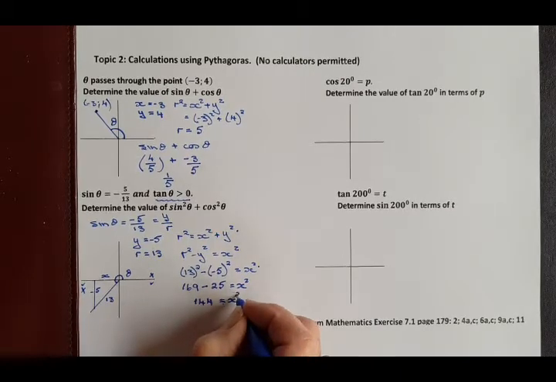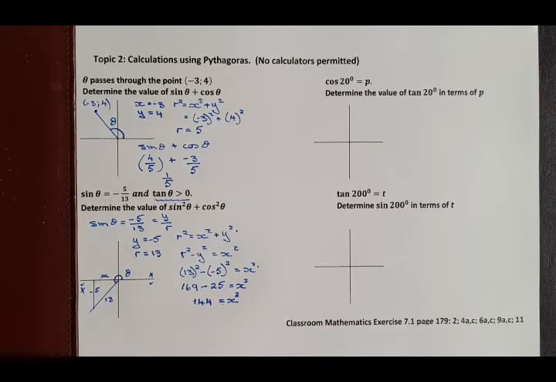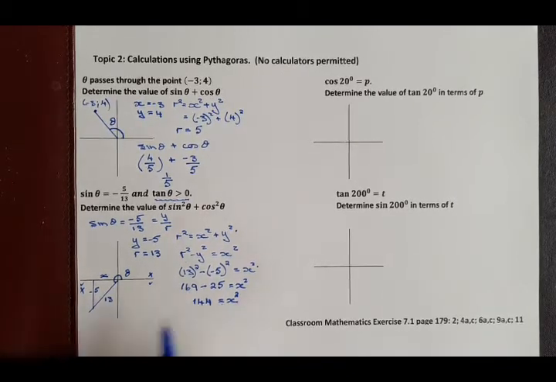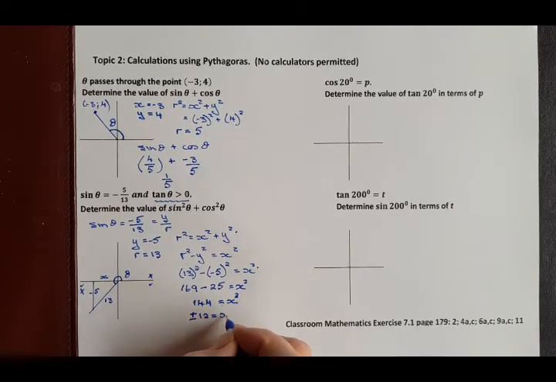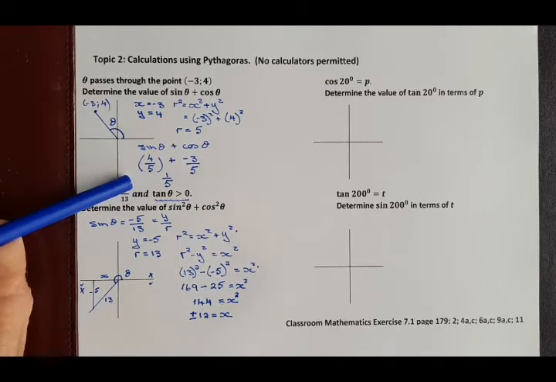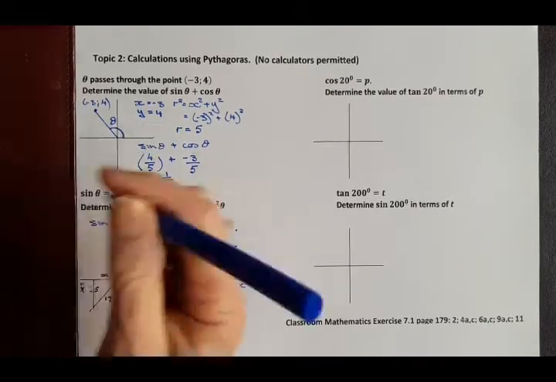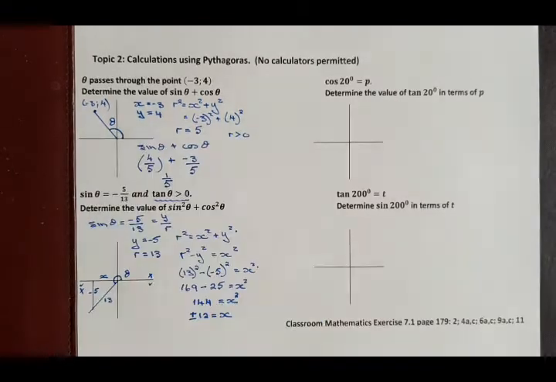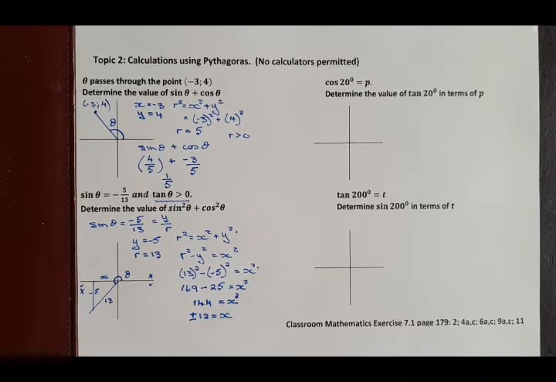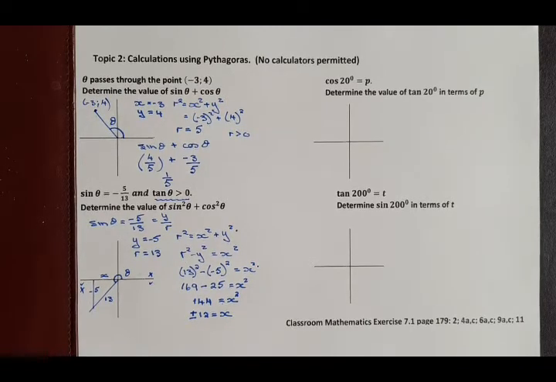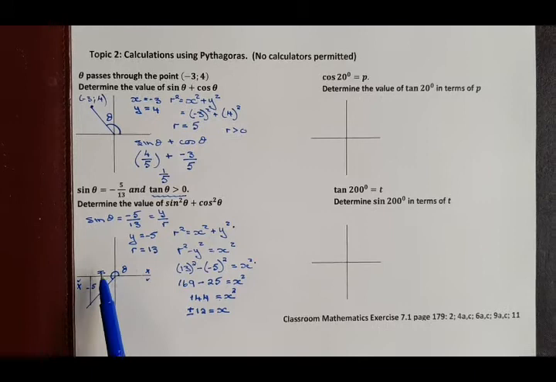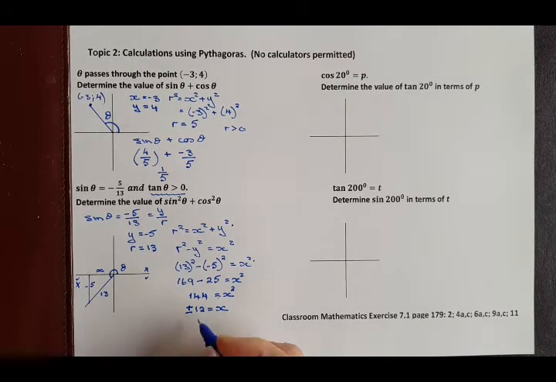You might have been able to go directly to that if you remember your Pythagorean triple. Now, when you are taking the square root of both sides of an equation, the standard procedure is it's plus or minus the square root. I didn't have to do it in the first example over here because I know that my r value is always positive. Here, however, put in the plus minus. When you're working out either your x or your y value, put in that plus minus and then you make a decision as to which one you are going to pick. And in this case, because my angle finishes up in the third quadrant, I can see that my x value is going to be negative.